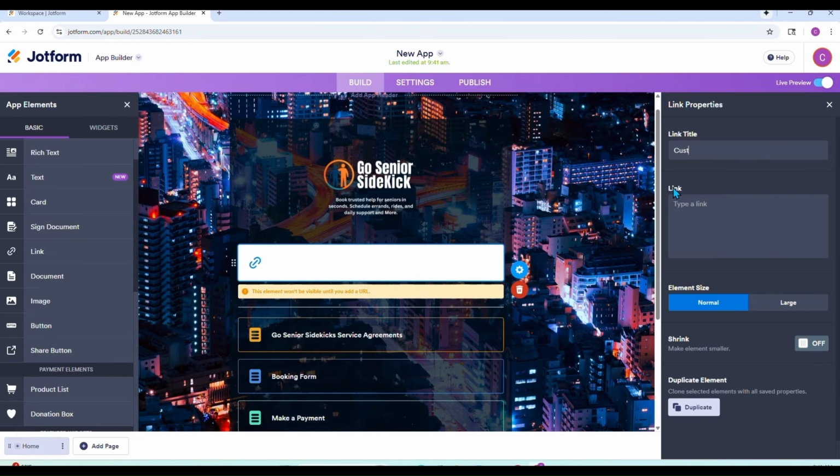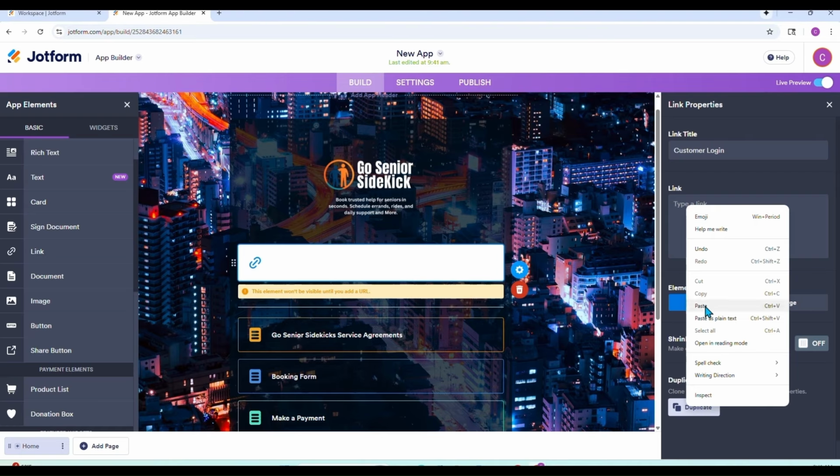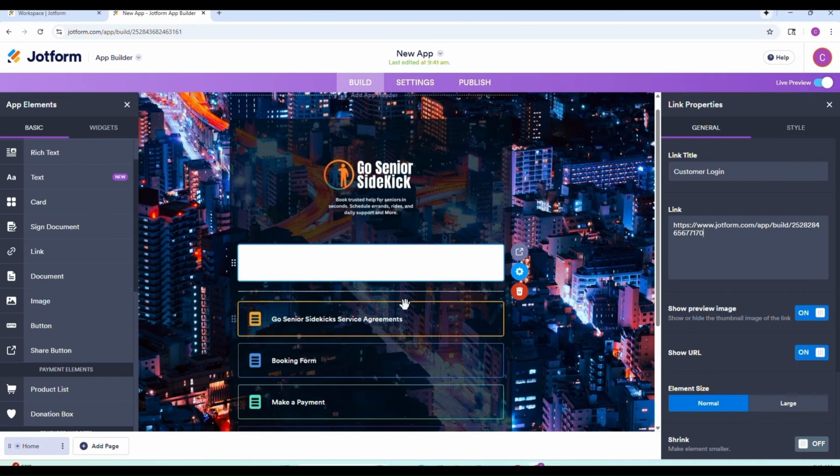login. All right. So for the link, I know you all don't have this yet, but you can set this up to where your customer can log in. They can log in, they can track their history, they can keep up with everything, they can see past orders. They don't have to go through your whole app. They can just log in and go straight to what they need or what they're looking for. All right, let's cut that off.